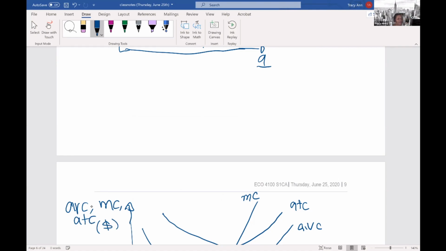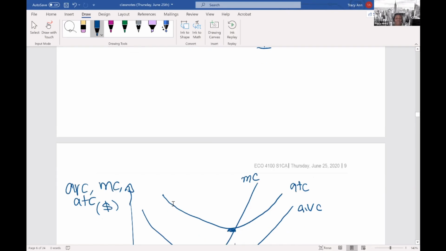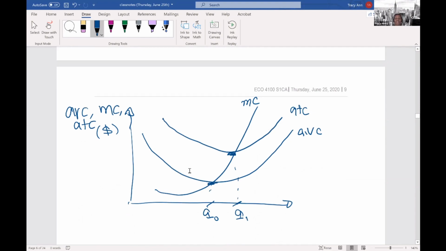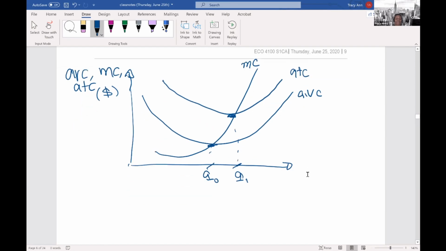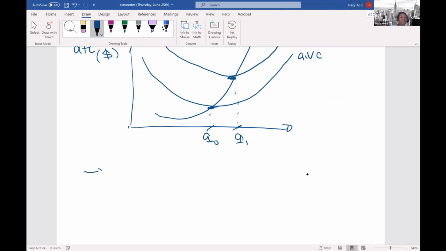So how did I get all the way there, talking about this relationship between your marginal cost and your average variable cost? Turns out that when you try to graph it, you're going to notice that in a nonlinear situation, your average variable cost decreases, reaches a minimum, and then begins to increase. Similarly to how we had our average product increasing, reaching a maximum, and then decreasing. Our average total cost will do the same. There is also a relationship between the marginal and the average. If your marginal cost is less than your average variable cost, then your average variable cost is decreasing with output.